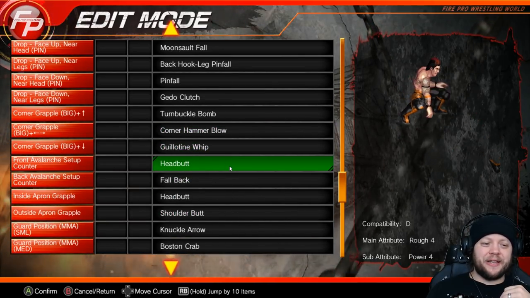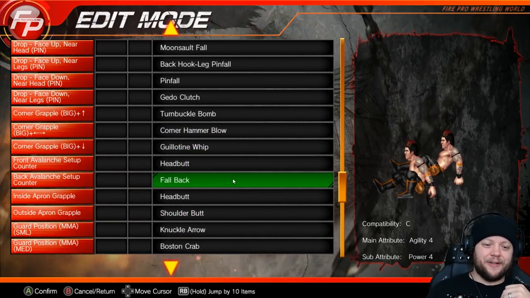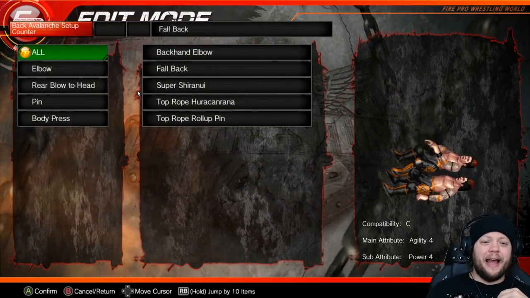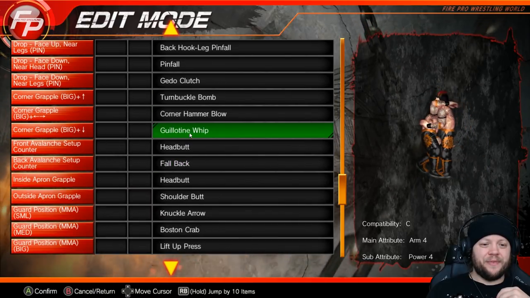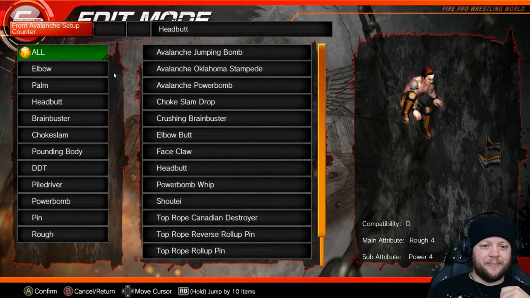Okay, front avalanche counter, headbutt is fine, fallback is fine here, we don't want anything super technical. Actually, is there a powerbomb in there? There's not specifically. I think there is for one of them. Could be this one.